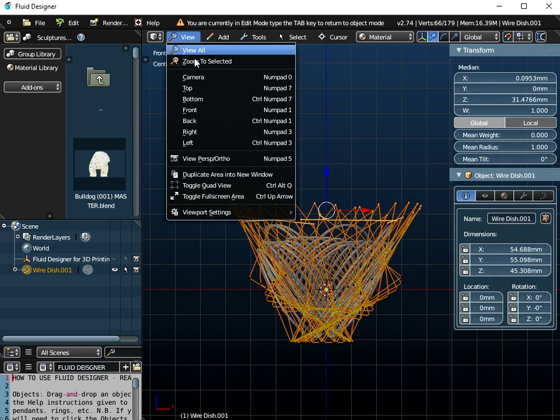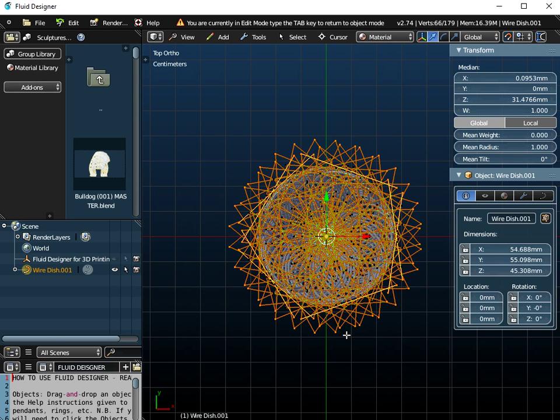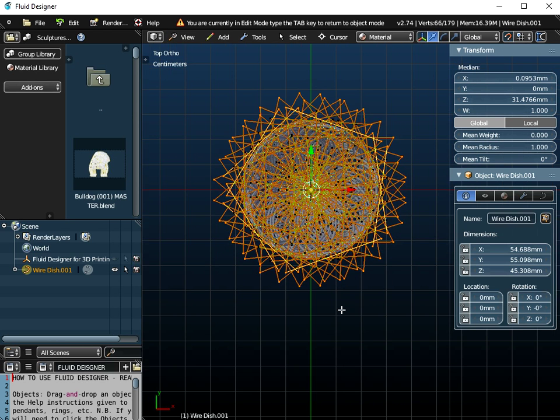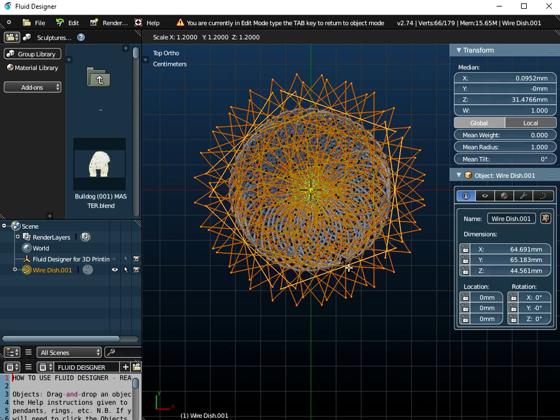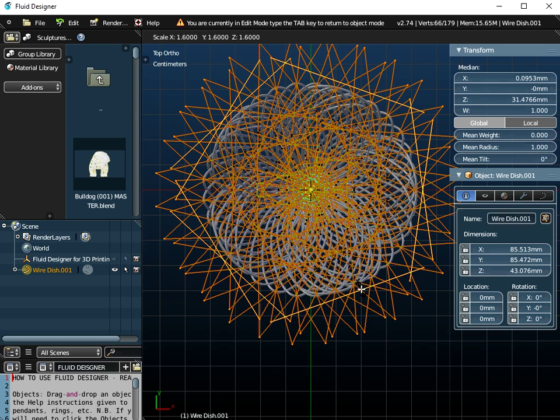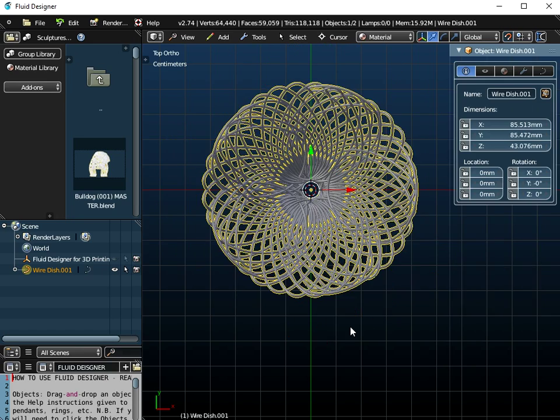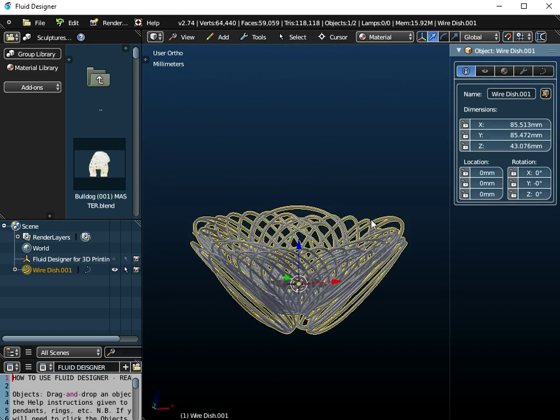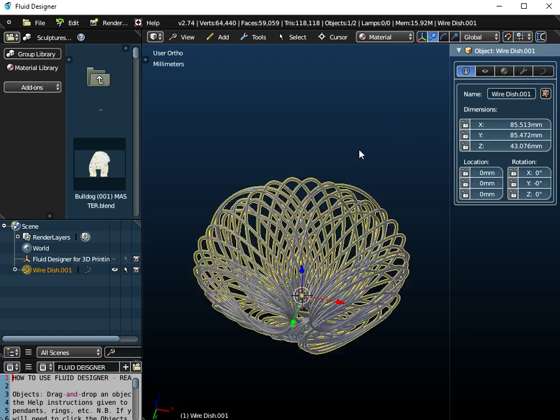And if I now go to view and top view, this time I'm going to scale it again, S on the keyboard to scale, and I'm going to pull those points out, so I'm widening up the top of this dish. We can see over here, we're up to 85mm now, so if I press the tab key to come out of edit mode, you see I've opened up the top of the dish.